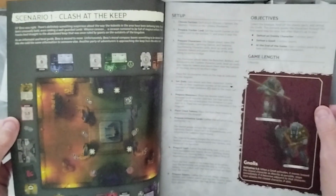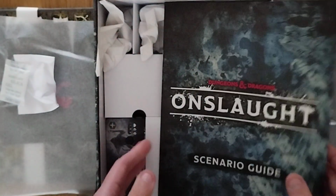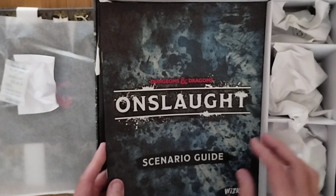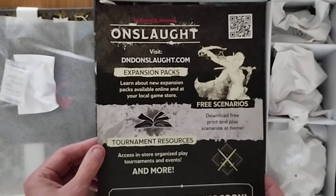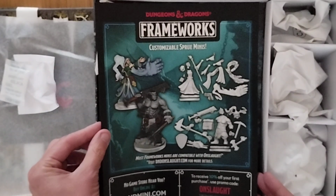So scenario 1, Clash at the Keep. So I believe you're playing with 3 characters. This seems to neatly fit in there, which is very cool. We've got something going on here which looks like how you can get other characters and stuff like this.